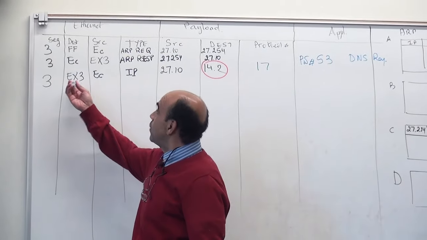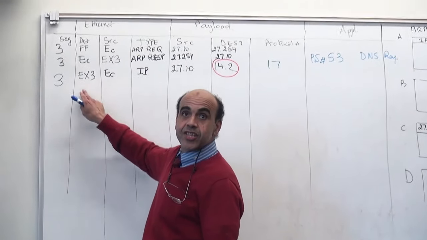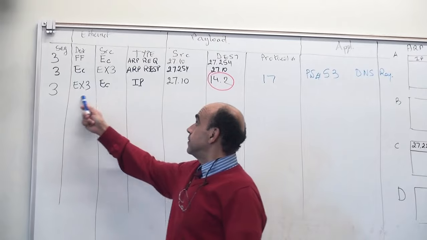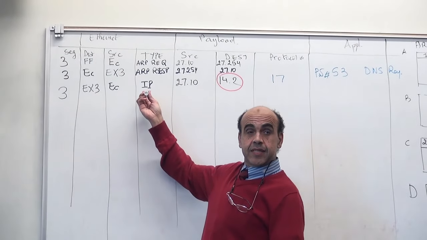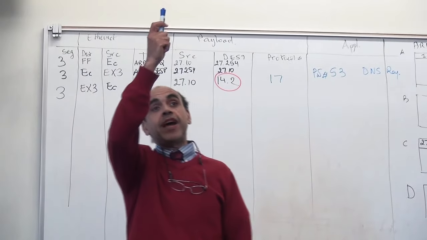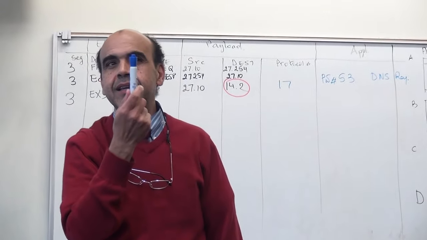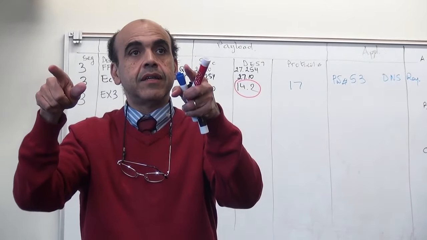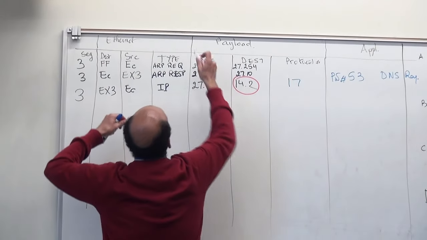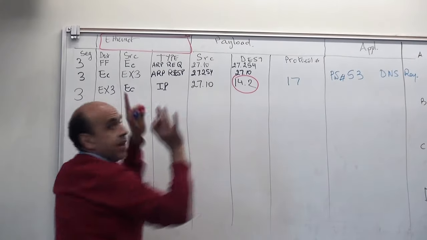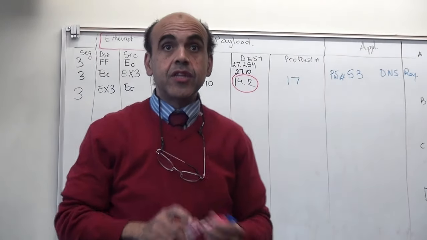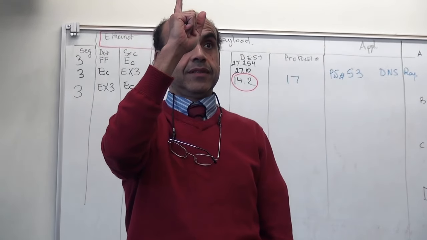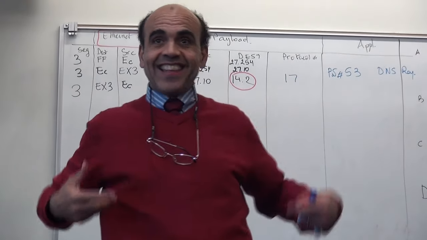The router. The router will look at what is the destination. Destination is EX3, right? So it's for me, so he will pick it. He will look at the type. What is the type? IP, then I give it to IP. And I want you to observe something. Each protocol looks only at the information of its header. Remember that the type is a part of the Ethernet header. So Ethernet looks, oh, this is IP. Then I give it to IP.